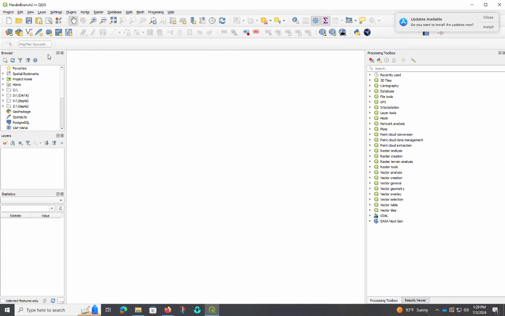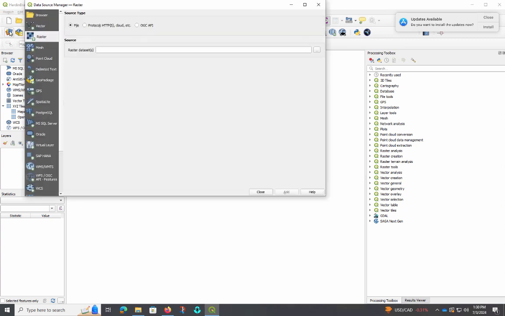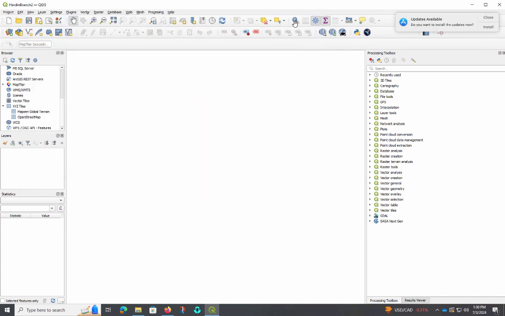Our next thing is we need to set our OpenStreetMap layer. In my case, it's in a browser content called XYZ Tiles. If that doesn't work, you can access it using the Data Source Manager and find the data sets this way. Again, there are plenty of YouTube videos on how to do that.